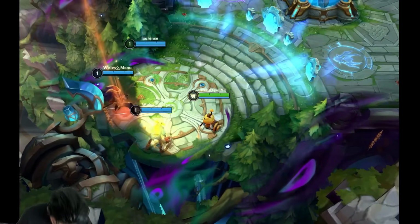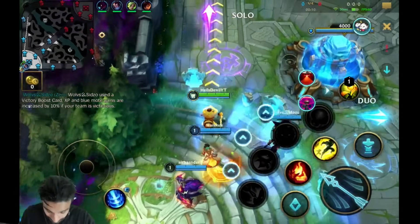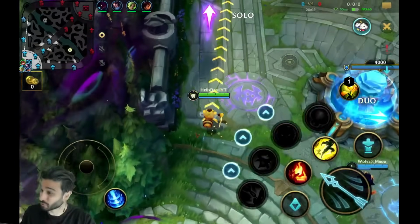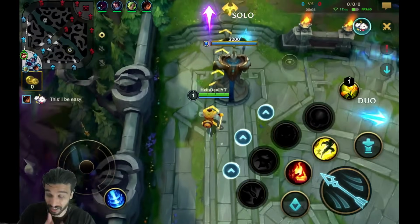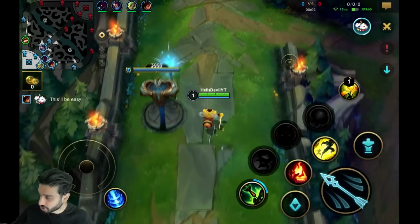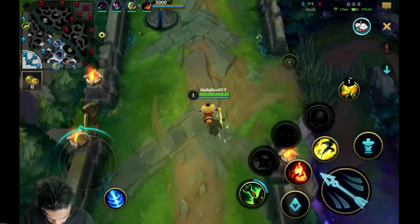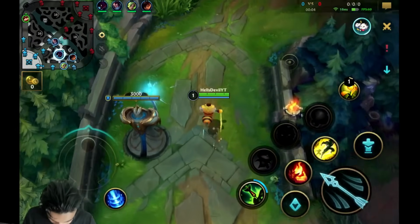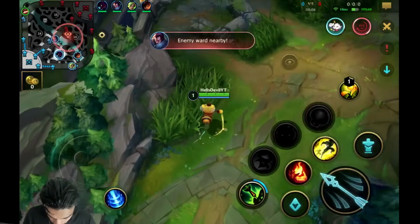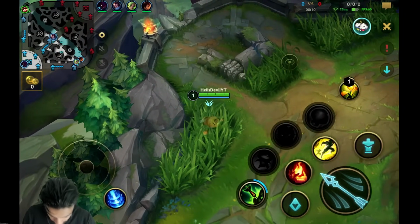I'm playing on this tablet, so this is my first time ever playing on a tablet. This feels really weird. Oh my god, this feels really weird. You know why? Because it's so big. That's what she said. It's so big. I'm used to playing on the Red Magic phone, but now the tablet is so much bigger than this phone. So I'm curious if I can actually play this. I'm probably gonna be terrible. This is hilarious. If only you could see how I was playing on this thing right now.